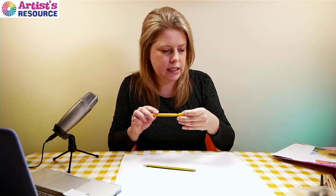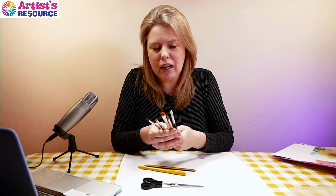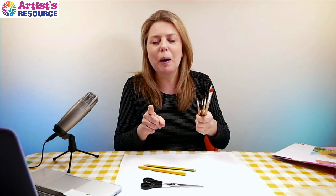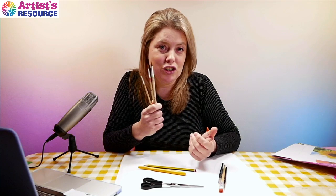You're gonna need a pencil. You're gonna need a pen, and this is actually just for the lid, for the circular shape on the lid. You're gonna need some scissors. You're gonna need some paint brushes, obviously. So I've got a bunch of thicknesses here. If you've just got one paintbrush, it's gonna be fine, right? Don't worry about it. If you've got one paintbrush, fantastic. But if you've got a few more than that, great. I usually recommend about three sizes. I'm not gonna go into the technicalities of paintbrushes right now, but a small, medium and a large is fantastic. All right, so a bunch of paintbrushes, that's really good.